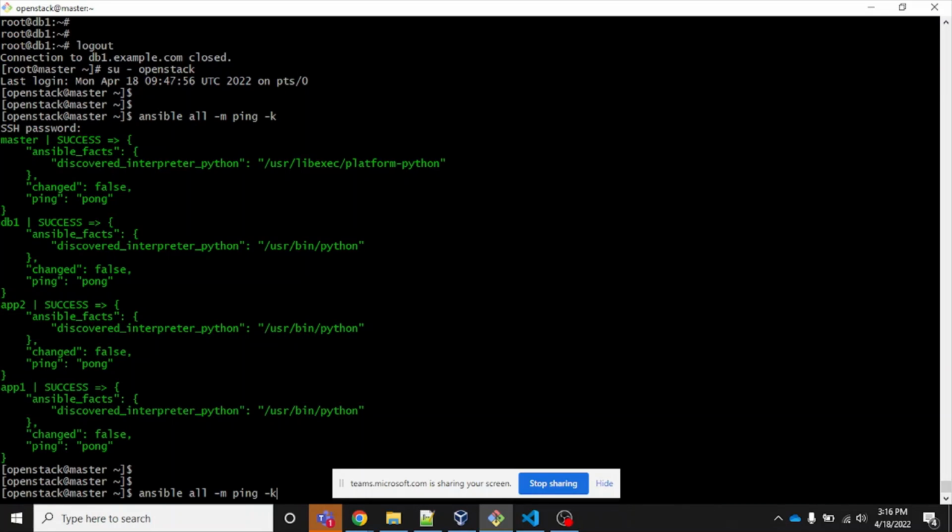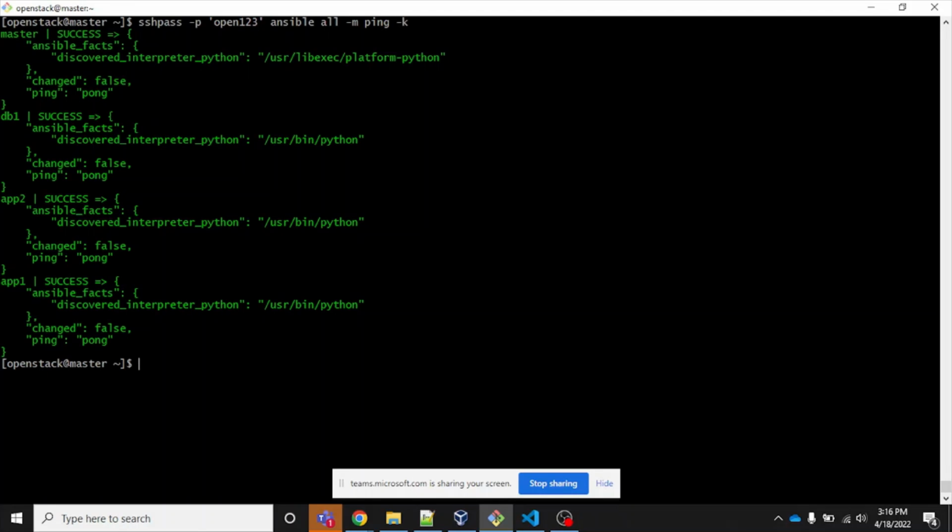As you can see, every time we cannot use the password like this, right? In order to avoid typing the password, we can also use the command sshpass -p, where p means password. Here I have to give open123. If you use the command like this, it won't ask for any password. Directly sshpass will pass the password at the time of the password prompt.